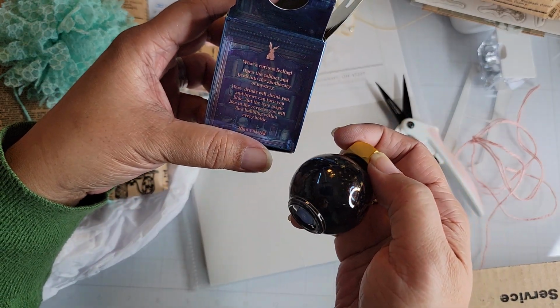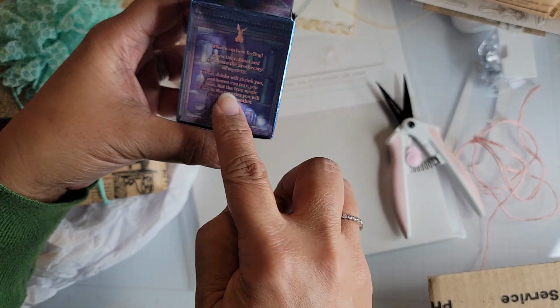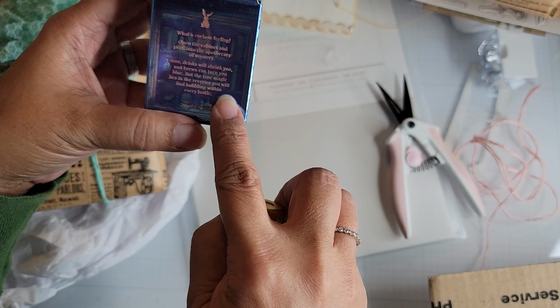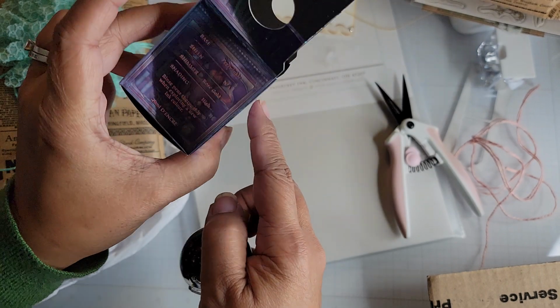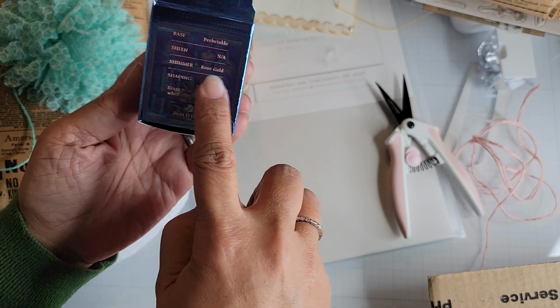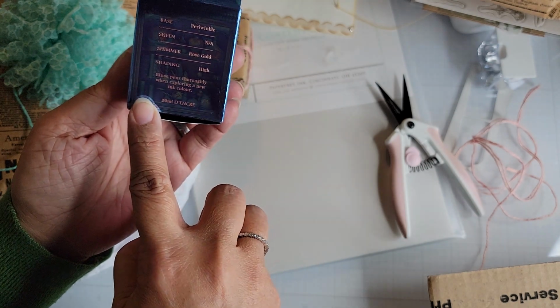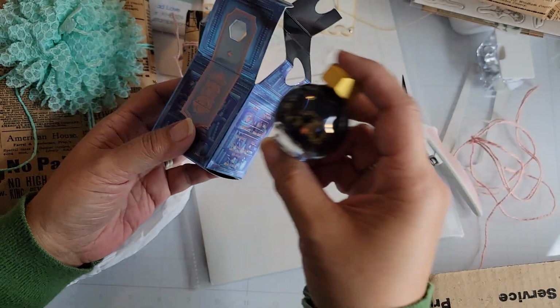What a curious feeling. Open the cabinet and peek into the apothecary of mystery. Here, drinks will shrink you and brews can turn you blue. But the true magic lies in the reveries you will find bubbling within every bottle. And this is a 20 mil ink bottle. And as I said, it's the Blue Barrel Tonic. Unlike a lot of other places, they tell you what the base is. So the base is periwinkle. It doesn't have a sheen, it has a shimmer of rose gold, and the shading is high. So, very pretty. I just like to look at the bottle.